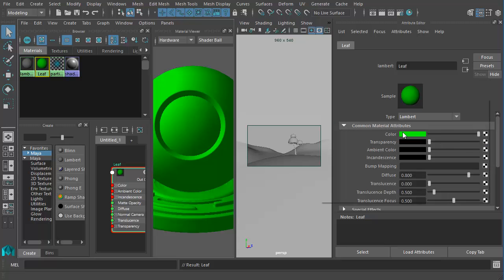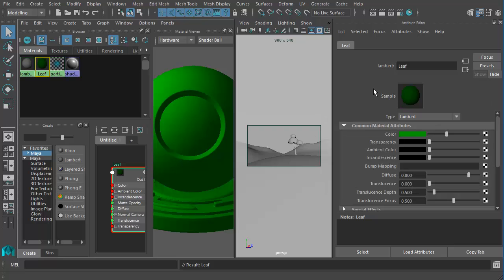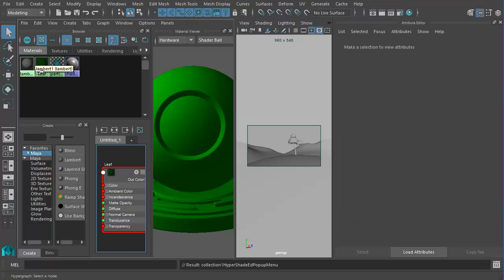I think it's a bit too bright. Okay, let's go ahead and apply that to our tree. I'm going to middle mouse click on this Lambert and directly drag it and drop it on the tree. Great.